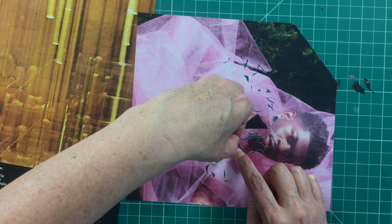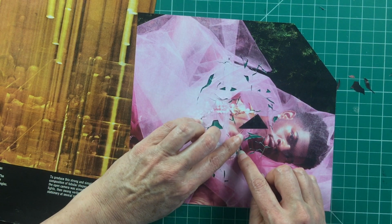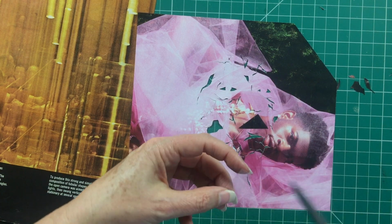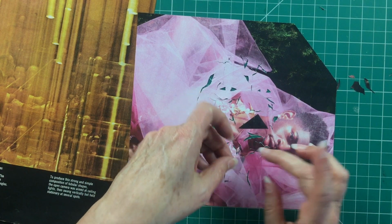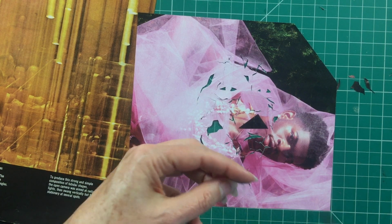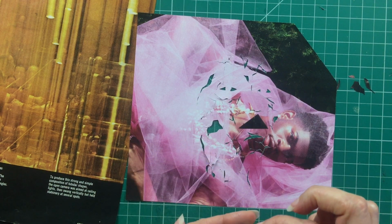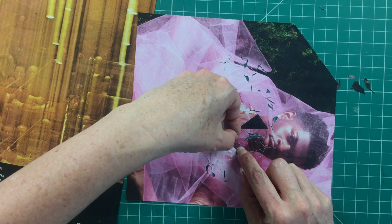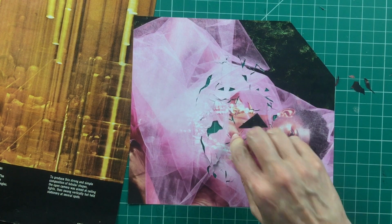and I trimmed part of it away so we have some space, and we will see the gold. And here's my bit of tape. Don't need a ton, just enough to keep it in place. But also, you see my fingers are playing a big part in this, and I don't want my fingerprints to be on the final piece, or I don't really want it to be that visible. Okay, I think that'll work.